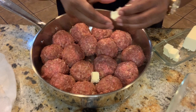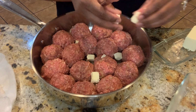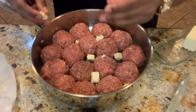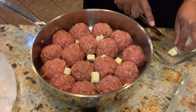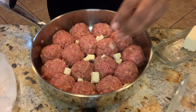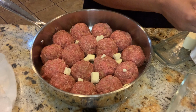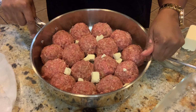We need to let these simmer in butter. I should have actually put these on, I let the butter melt first, but I forgot to do that. So I'm gonna go ahead and add the butter to the bottom of the skillet. And we're gonna put these on the stove on medium heat and allow this to simmer nicely with this butter. Just make sure you keep an eye on it as to make sure it does not stick.